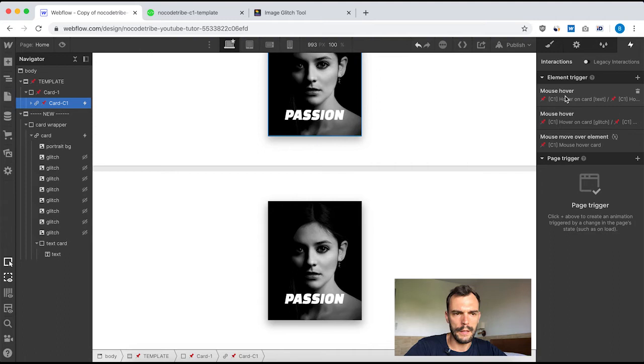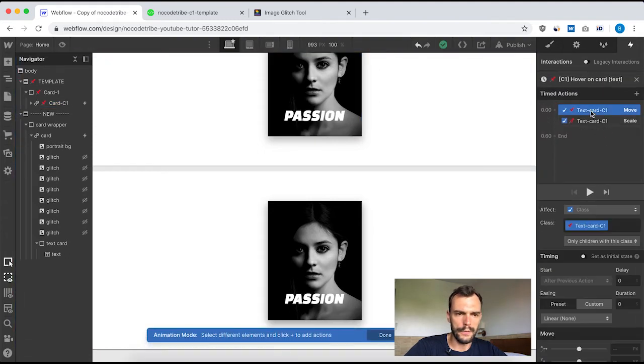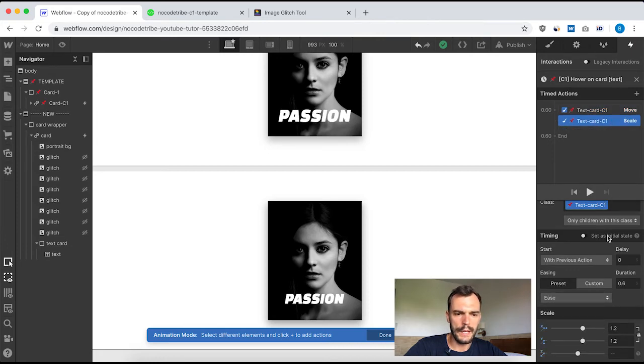Here, how much was the duration? Okay, so as soon as I hover, I want it to move 20 pixels, sorry, on the z-axis. Okay. And then I want also to scale 1.2, 0.6.